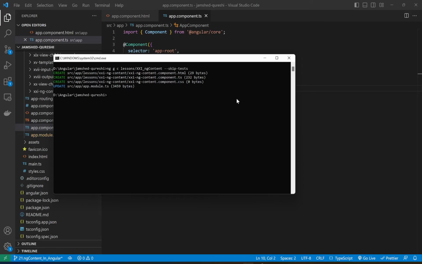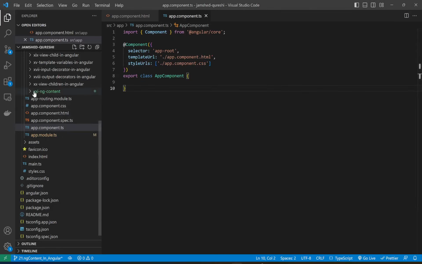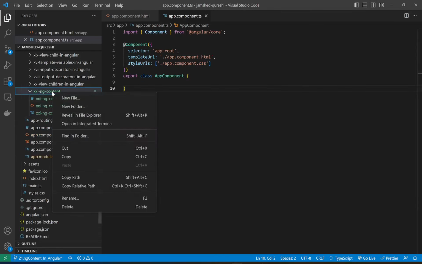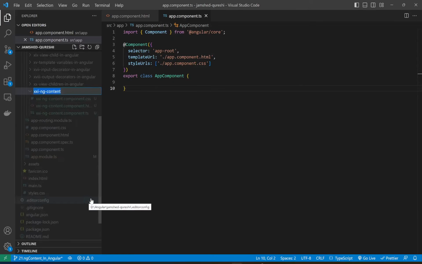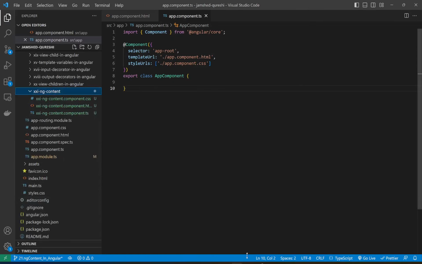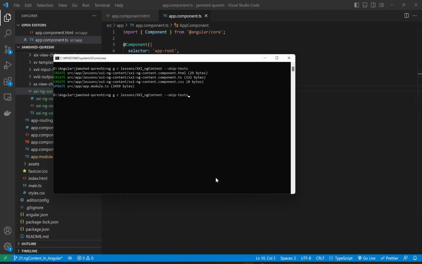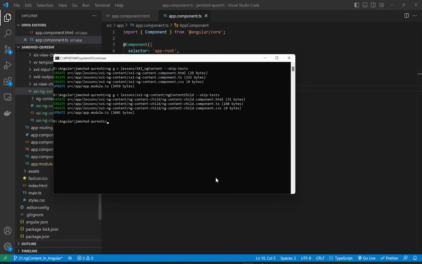Let's create a child component as well. We will copy the name of the folder. So we have our components created.